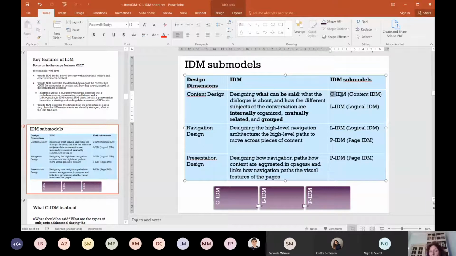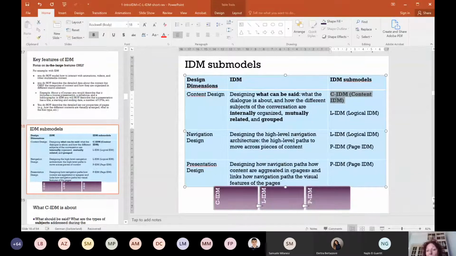I mainly use C-IDM, which is also called content IDM, but in the transition from the content to navigation, you use L-IDM. So the main submodel is C-IDM that allows you to model content.